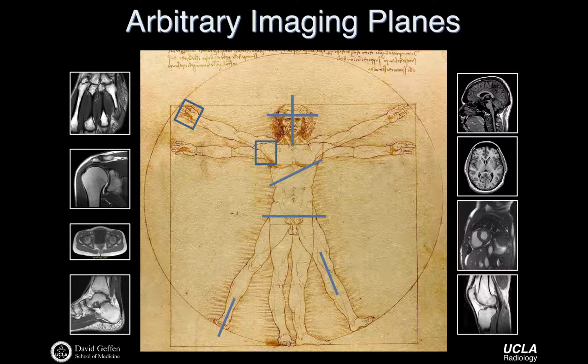Why would we want to do that? Well, certain anatomical structures have relatively oblique orientations inside the body. My lab principally does cardiac imaging. The heart is an unusually shaped organ that's shifted off to the left side and is not really oriented along any of the main anatomical axes. And so we can tilt the plane in this orientation, and we can in fact tilt it in another orientation, so-called double oblique orientations, and get very specific images of the heart that are the most diagnostically useful for clinicians.